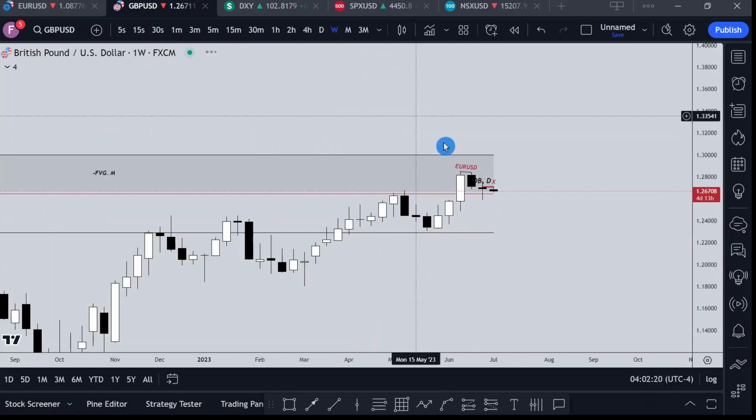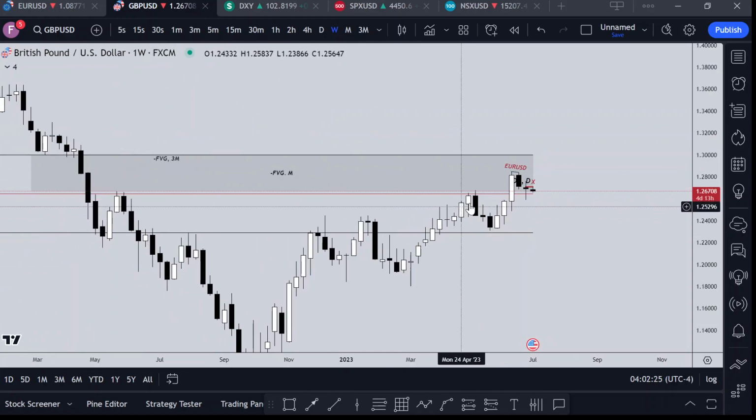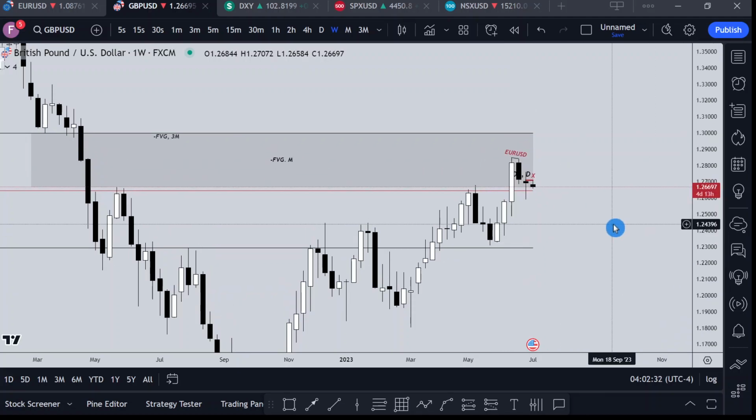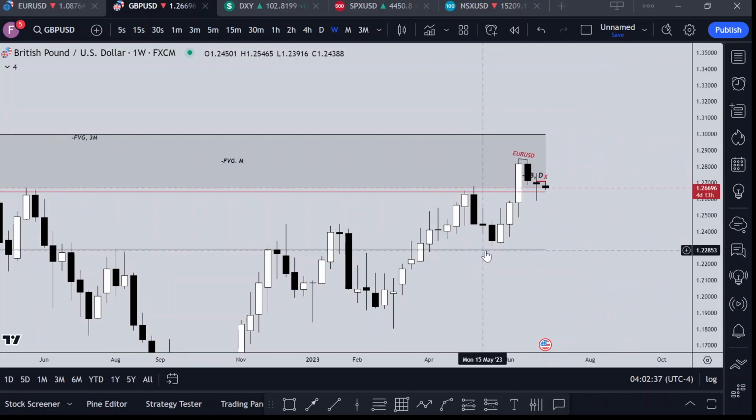Let's go to the weekly chart. On the weekly chart, we have these clean fair value gaps here, and price has taken buy side liquidity into that fair value gap, deeper into it, and it's reacting. So from our monthly bias, I would like to see this low being taken. And then for my weekly bias, I would like to see this order block high to be traded to. So this bullish order block will be my bias for this week. I want to see price trade to that high of the order block.